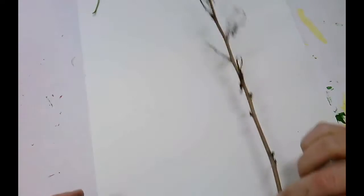For today, my little artists, you can decide which way you want to turn this paper. If you want it to be sideways, that's fine. It can be up and down. It's totally up to you. I'll go ahead and just do mine up and down because I know I've got some big, tall sticks, long sticks and things like that.